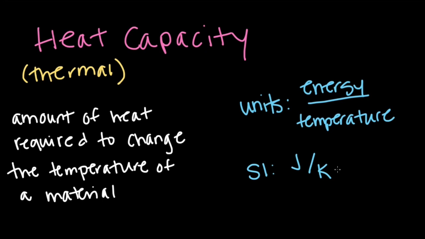Now remember, in SI we use Kelvin for temperature, which is the same in magnitude as Celsius. So a difference of 1 degree Celsius is equal to a difference of 1 Kelvin. However, Kelvin does not have any negative numbers, and so 0 Kelvin is as low as you can get.